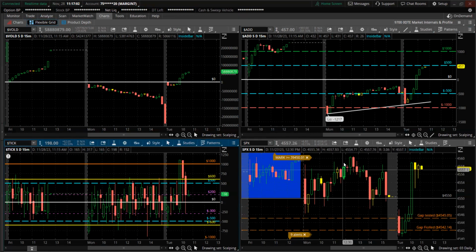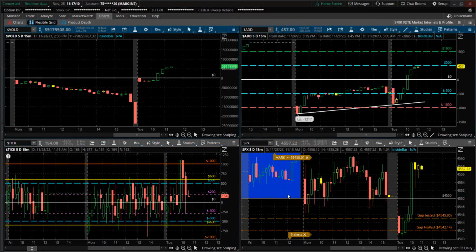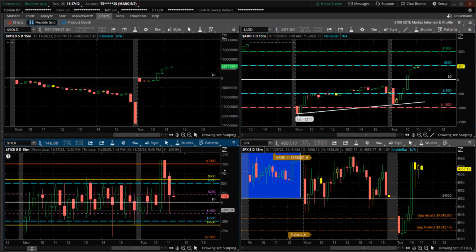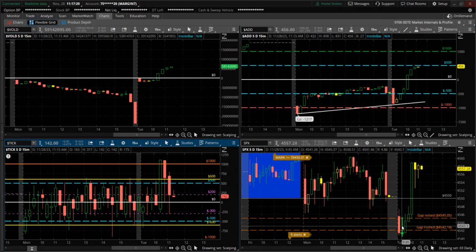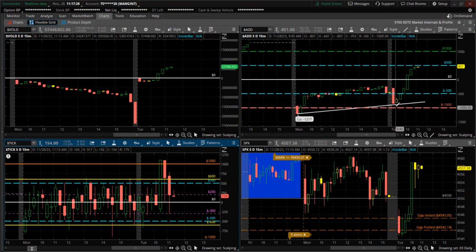The contrarian here was, well, look at here. I'm going to zoom in some more. The second 15-minute candle on the top left chart here also made a lower low, lower high, which is matching the cash index. But you notice here on the ADD, the second candle was an inside candle. It didn't make a lower low, lower high. That was a divergence. Very nice.